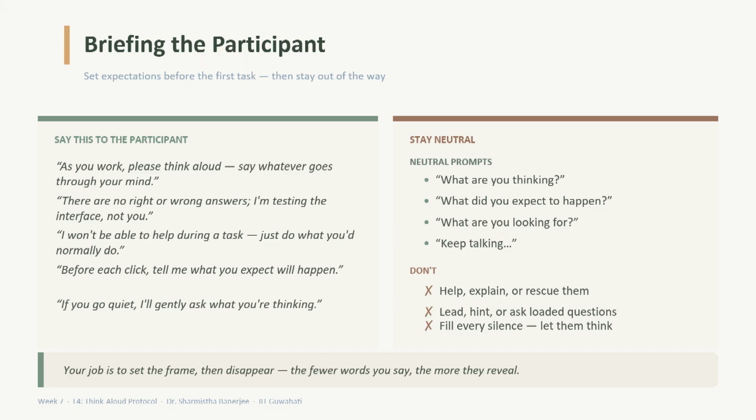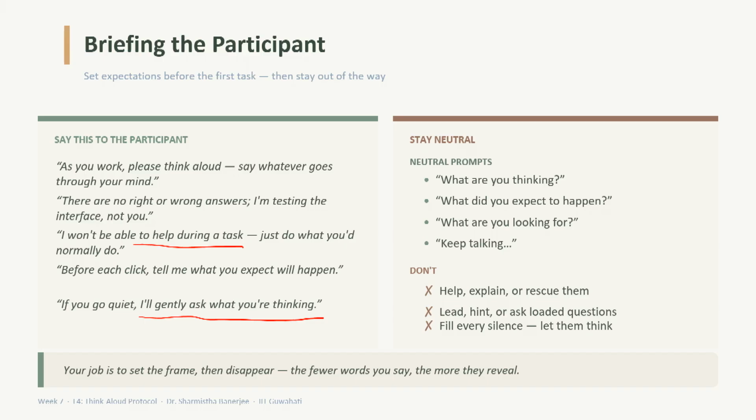So you make the expectations clear. Specifically, the expectation regarding when you give a nudge: it is not about judging you. It is about reminding you to please verbalize your thought processes. And the fact that there will be no help during a task is also made very clear, so that the user knows that they are not supposed to expect help.